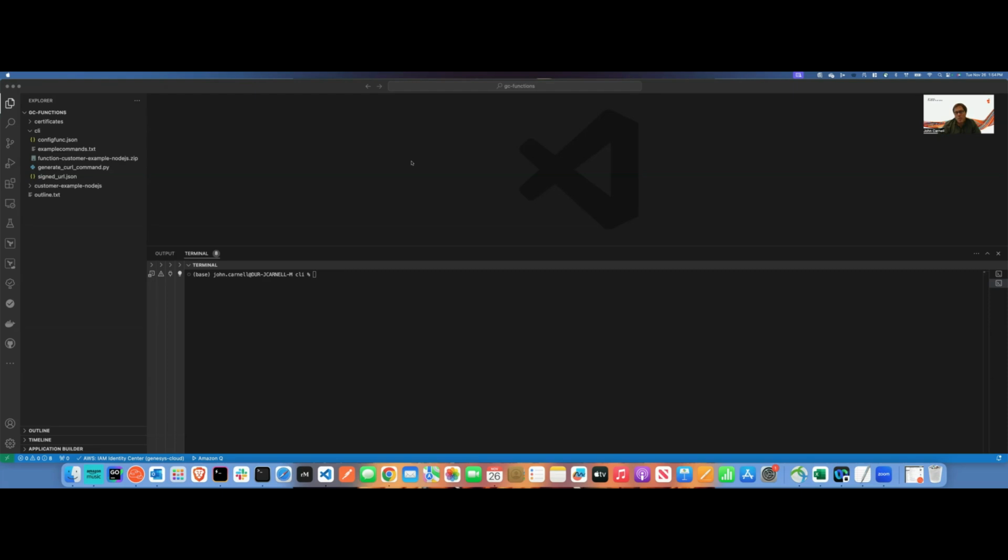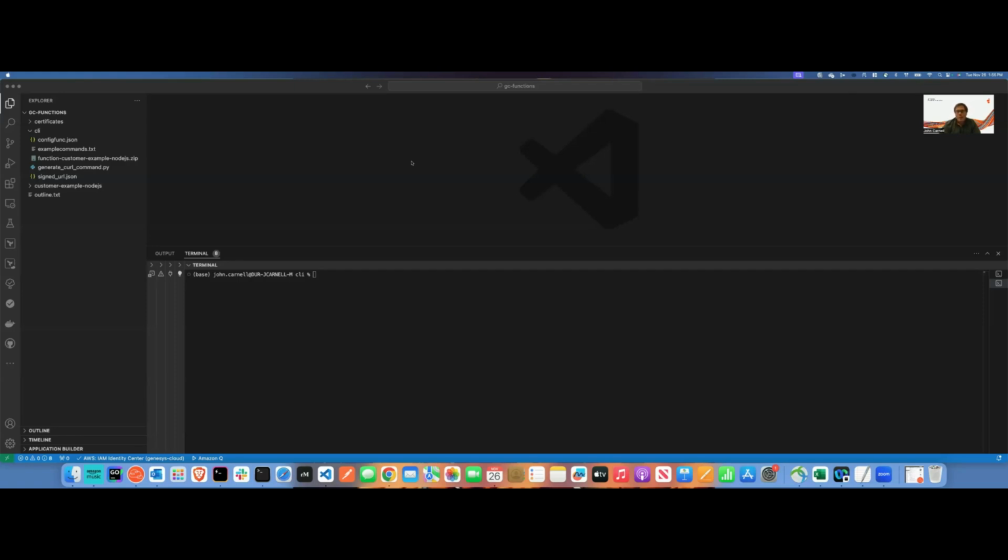Because this project is in beta right now, we don't have a UI yet to allow you to upload the zip file containing your Genesys Cloud function. But we do have APIs, and we are going to use our Genesys Cloud CLI to go out there and do the upload. So before we begin, I want to emphasize that you're going to need to have the Genesys Cloud CLI installed on your machine. And you're also going to want to have curl installed on your machine because you're going to actually use curl to go and upload your Genesys Cloud function.